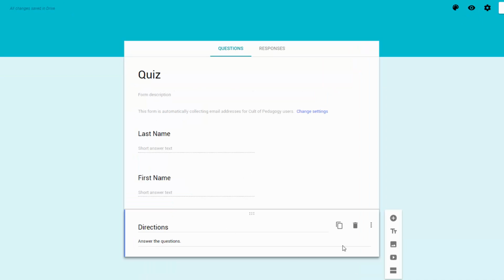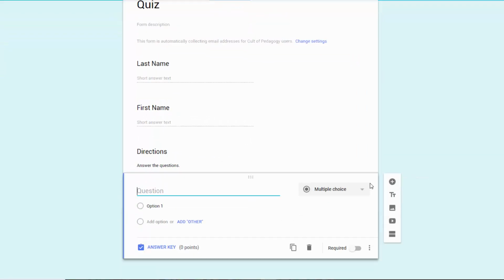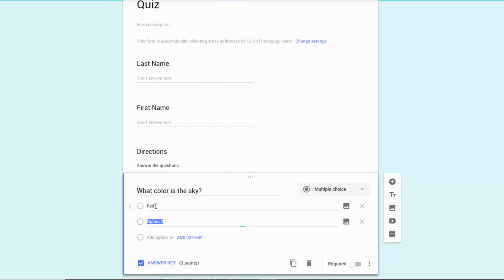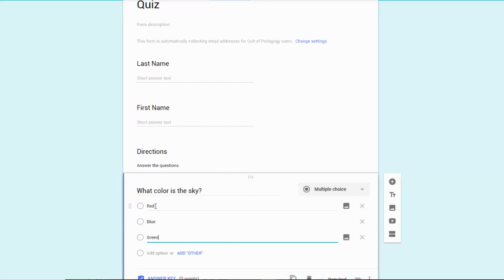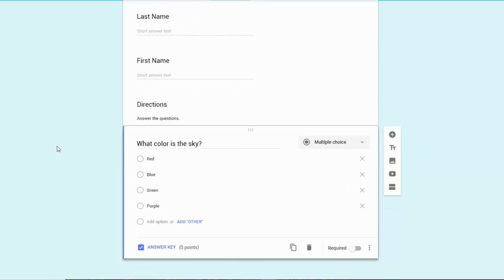So let's go ahead and add a question. I'm going to click Add Question. We'll stick with the multiple choice. Now if this were a normal form, that would be all I would need to do. But to make it a quiz, I'm going to do a few things. First of all, I'm going to number it. Remember that Google Forms does not put numbers automatically, so I'm going to put a number so that when we're going over it in class later or something, I've got something to refer to.